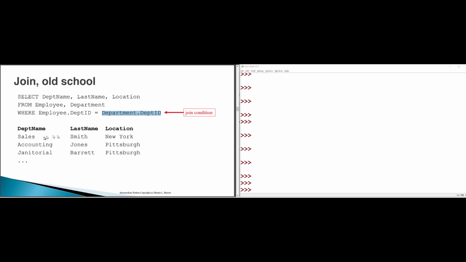This way, for each record coming from the employee table, we get the name of the department that they belong with, the last name of the individual employee, and we also get, by joining with the department table, the location of that particular department.